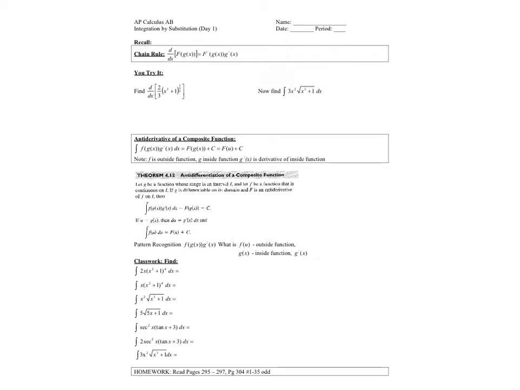So today what we're going to look at is how to integrate some composite functions. Okay? Now I've been telling you that integration is more challenging than differentiation, because with differentiation we had the product rule, the quotient rule, the chain rule. So even though it might get ugly, it might get complex, you could always use those rules and find the derivative. Okay? The same is not the case with antiderivatives.